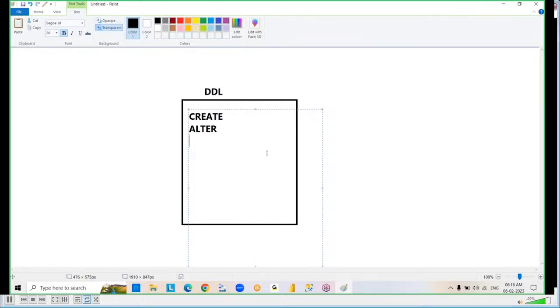So that is the alter statement. After that, the truncate statement also. These are commands of DDL. The truncate command is used to delete data from the table. Then we have drop. The drop command is used to delete a table from the database.